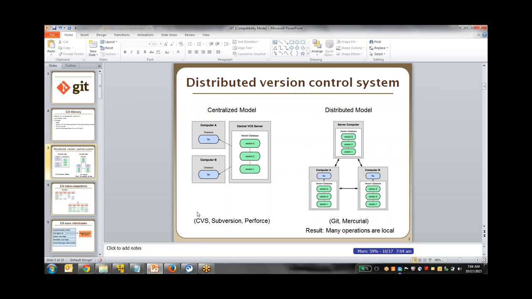So if you see on the left hand of the screen, this is an image of typically what we were talking about in the last class. Remember I was talking about a server, a client, a workspace, and how things work. If you take that, that is called a centralized model because you have a central server wherein you store all the data.